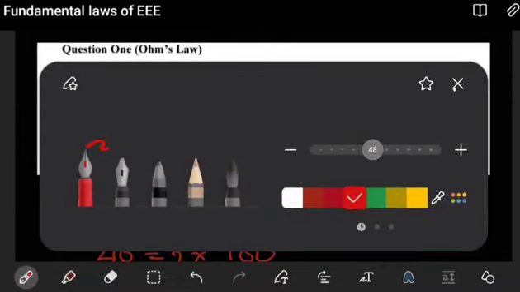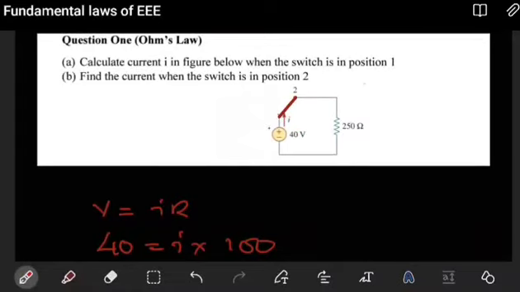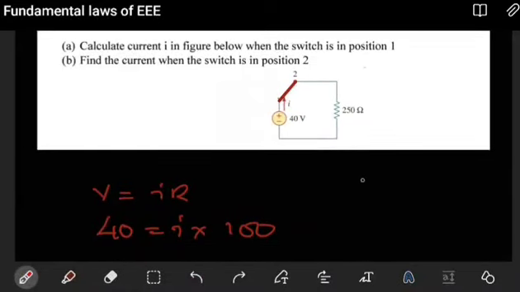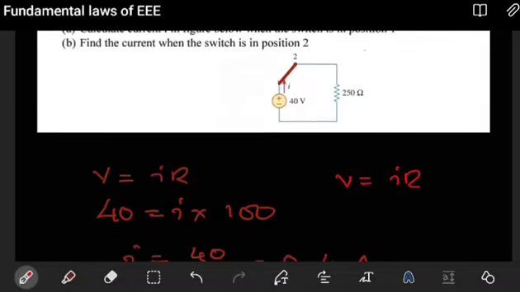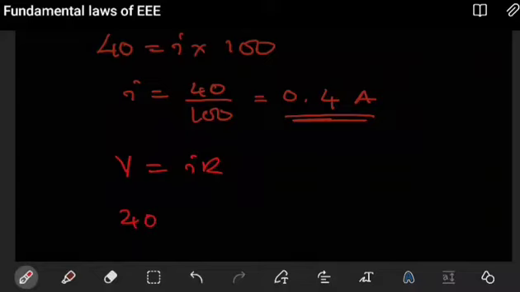For this case, what would now be the current leaving that power source? Again, polarity is still okay. We're still leaving the positive end of the battery, which is good. But now by Ohm's law, we see that we only have one resistor, that 250 ohm resistor in our line. So you have V equals IR again, Ohm's law. Let's do it down here. V equals IR. The voltage is still a 40-volt supply.